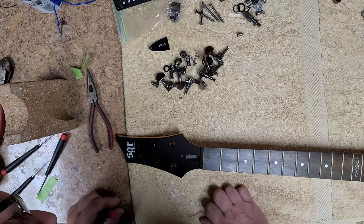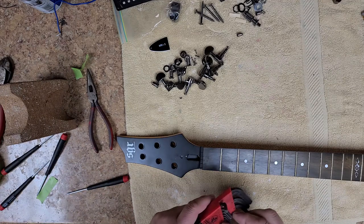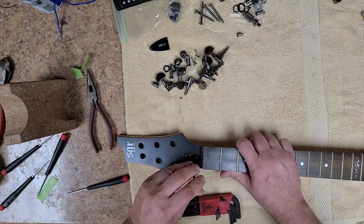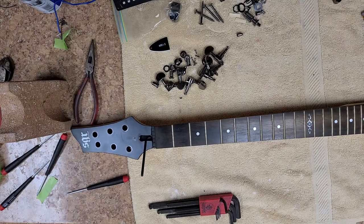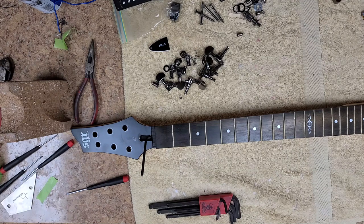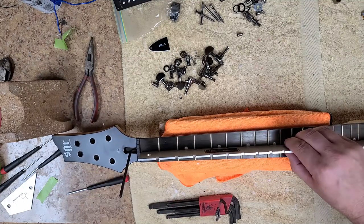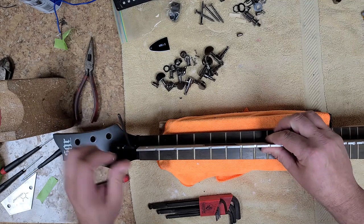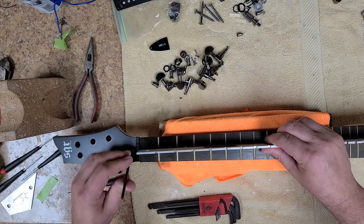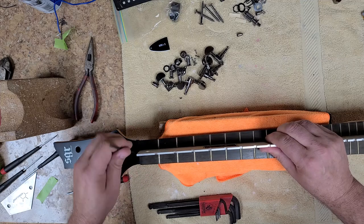All right. There is a truss rod in there. I did find one. And let's see if it's a 5 or a 4. I'll grab a 4 mil first. Oh, that moves nice. Really, really nice. So one of the things I want to do while I've got this apart, where's my neck holder? Let's see where we're at with the neck. All right, let's see here. Give it a bow in the center. Yep, that is working. Remove that bow, and it looks like the nut's going to slide right out too.